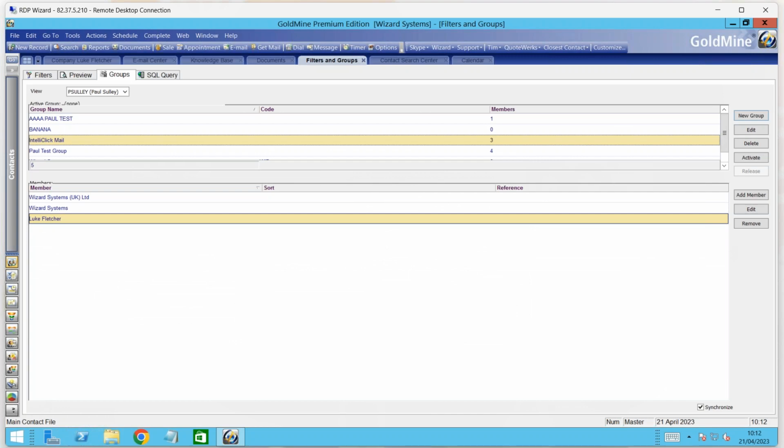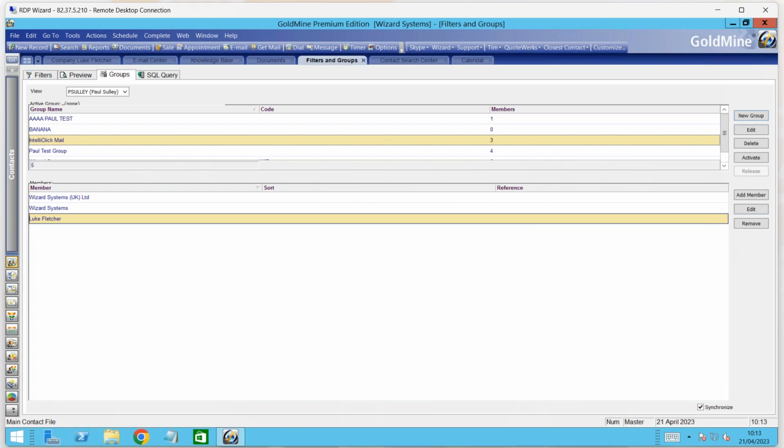With filters being dynamic, once you activate that filter, GoldMine is at a particular starting point in the database, and it has to analyze, record by record, whether that record meets the criteria of your filter. And if not, it goes to the next record and so on. Now that happens in a nanosecond, but over a massive database, it might be a little bit slow. Whereas groups could be faster on a large database.